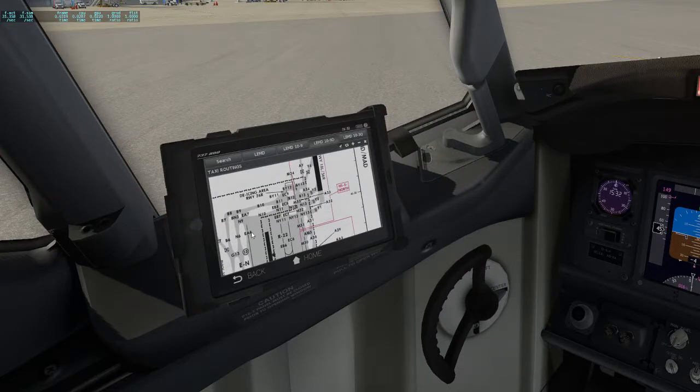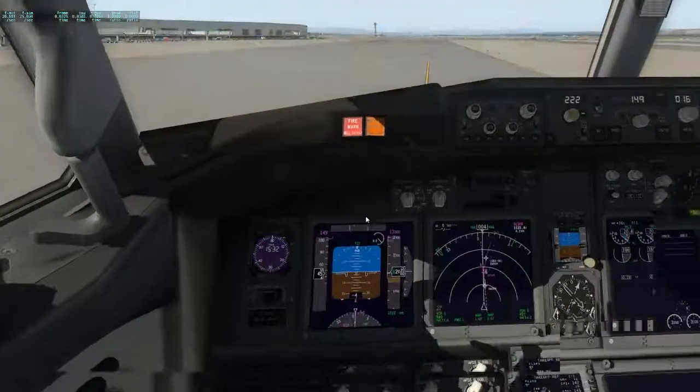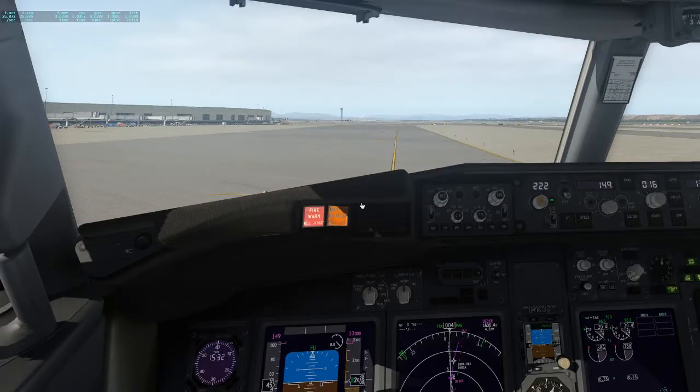It's quite a long taxi, so as I say, we're going to cut the video for this tutorial there. That's got us all the way to engines running, and then the next step will be actually getting the aircraft into the air. So you can catch me with that one in part 2.